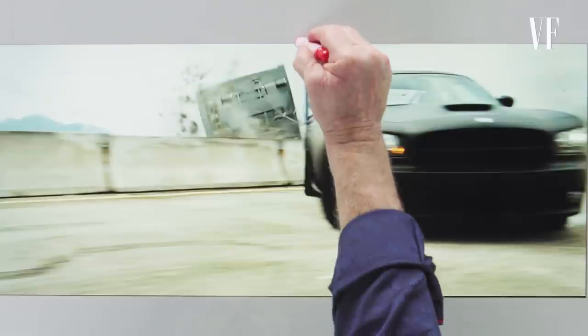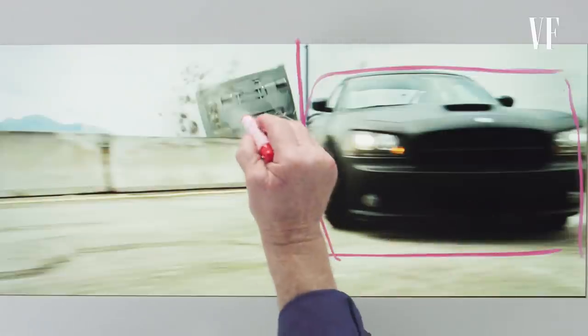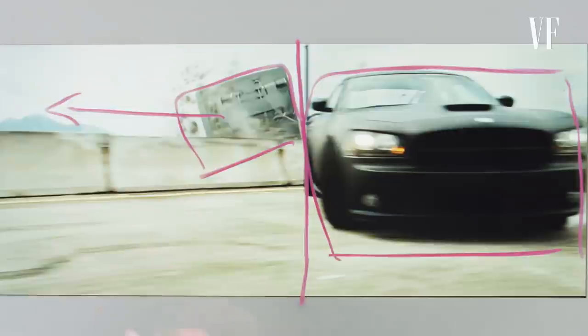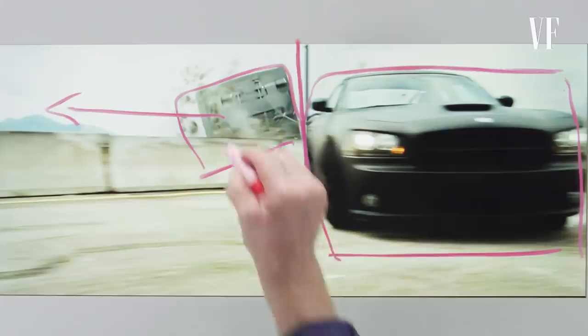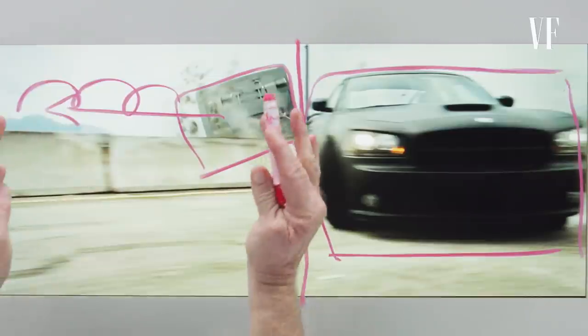We knew we wanted to have our Vin double throwing a 180 here — he can only use this half of the frame. When you're throwing a 180, it's a very tight frame and it's a tough shot to get because the front end has to be so big in frame. This was the frame we really wanted, and we want the vault tumbling in this direction, but it has to be a CG vault. So it's going to tumble all the way through our shot — this is the only time in the sequence that we really see a CG vault tumbling.